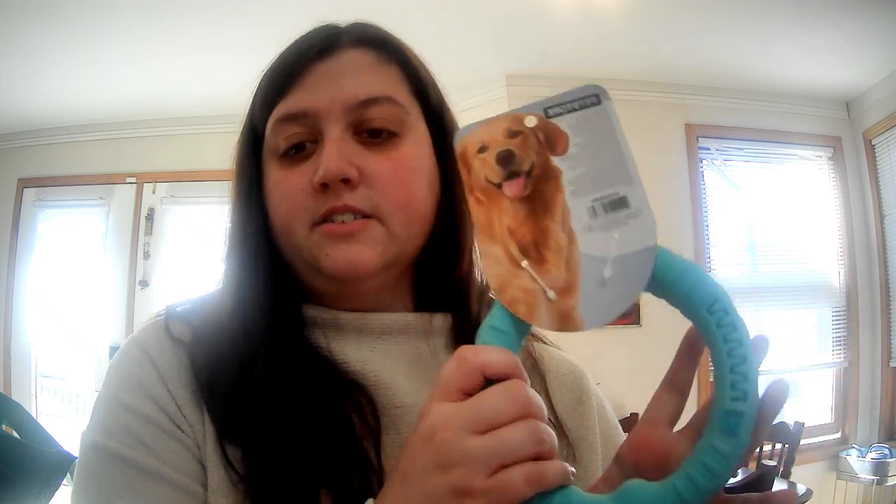So of course, gotta get these. I don't care what they do. They're a lot cheaper. So the warning says: pet play toys of any kind should always be used under supervision. Do not allow your pet to chew and or swallow portions of this toy. Remove if you see any signs of deterioration and replace with a new toy. Keep out of reach of children. This product is for pets only. It doesn't really say what it's made out of, but my dogs tend to destroy these stuffed animal ones, so I get them this kind of toy because it's in pieces otherwise.